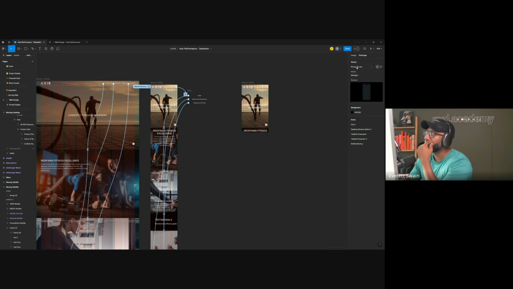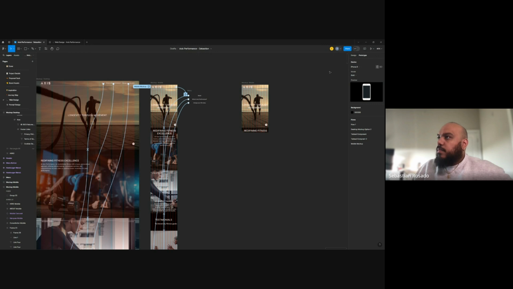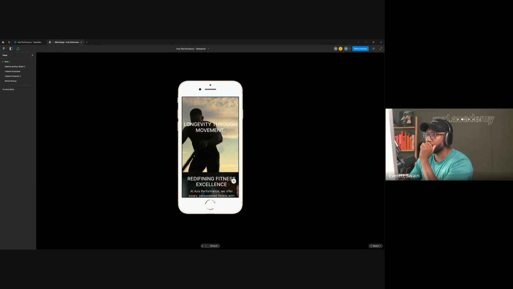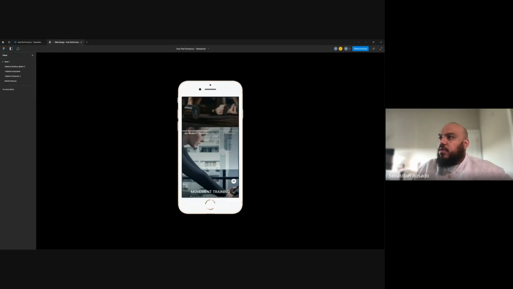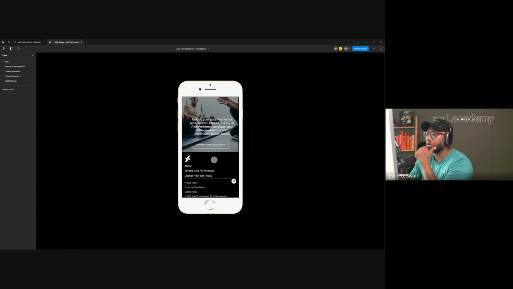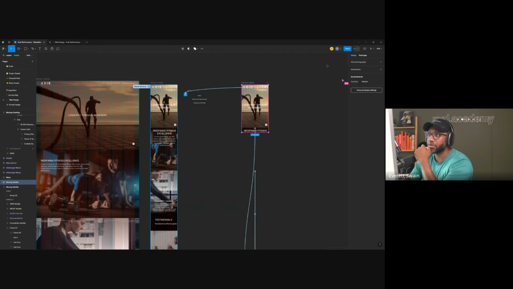That's 375 by 667. You get the gist here. You can change it to however you want based on your artboard size. Okay, cool. I've seen this online, I just haven't used it. You can change the device and things like that.